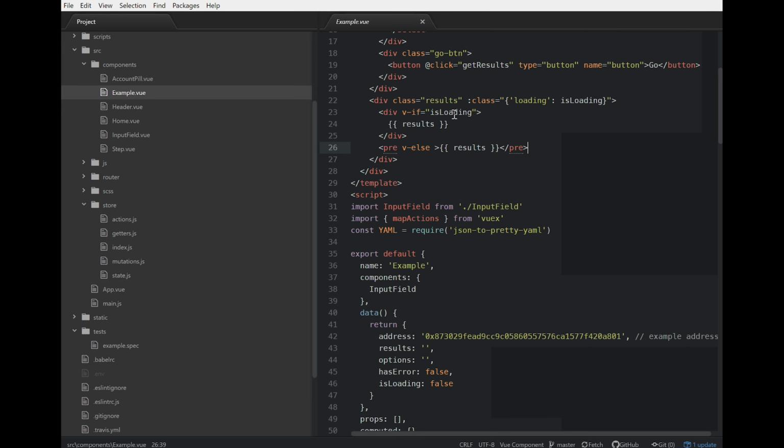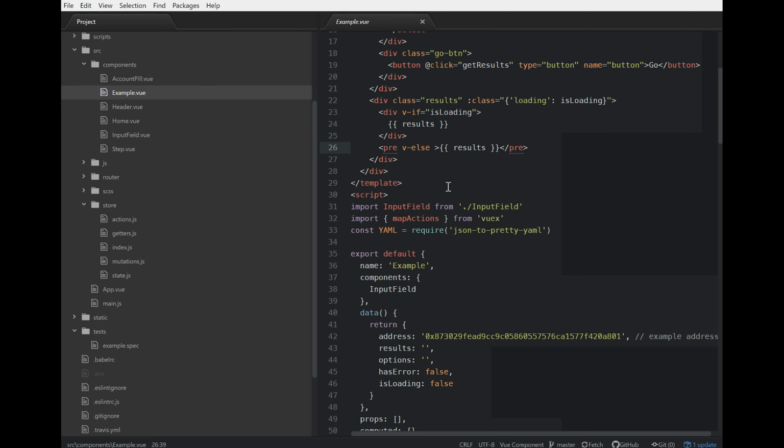This v-if isLoading will show the isLoading text here, but if it's not loading, then we want to show the results in a pre-tag. I do that because we don't want to put the isLoading text into a pre-tag. We want it to be formatted. But once the results come back, we want to put the results from our endpoint into this pre-tag here.